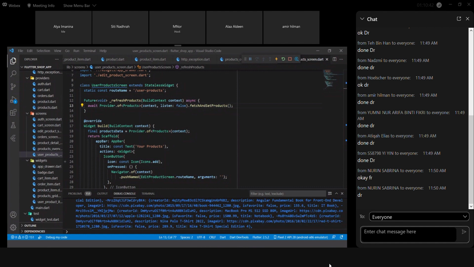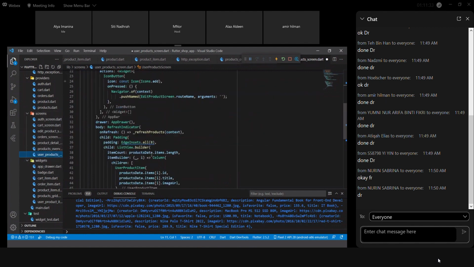Put here as a true because we want to filter by user ID.